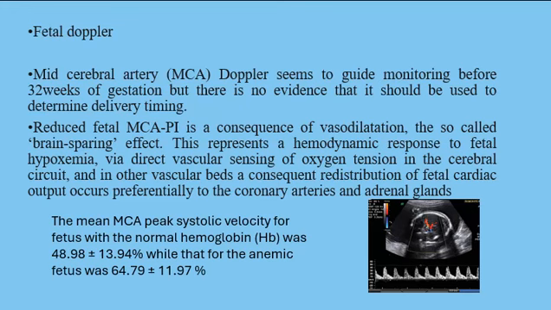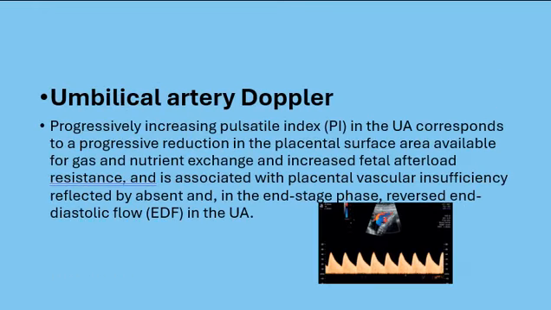Umbilical artery Doppler. Progressively increasing pulsatility index, PI, in the UA corresponds to a progressive reduction in the placental surface area available for gas and nutrient exchange and increased fetal afterload resistance, and is associated with placental vascular insufficiency reflected by absent and, in the end-stage phase, reversed end-diastolic flow, EDF, in the UA.